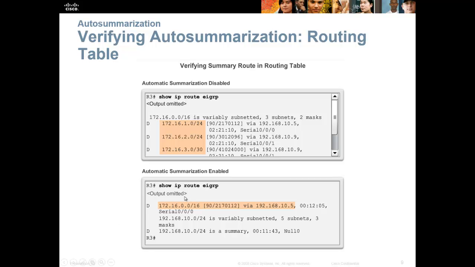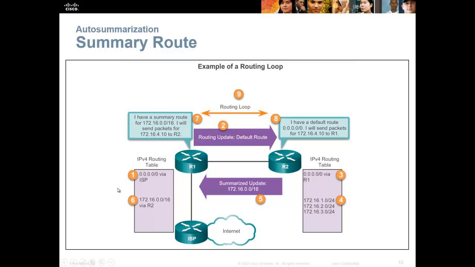So then here it is with auto summarization enabled. So instead of seeing 3, I only see 1. So the way EIGRP handles routes in the routing table, what EIGRP does is it creates a null interface for every network. And then it says, hey, here's the 3 networks that I have. If this is bound for a network and it's not one of my 3, send it here to the null interface. And the null interface is like a black hole. It's like where you want to send things to die, the elephant graveyard.